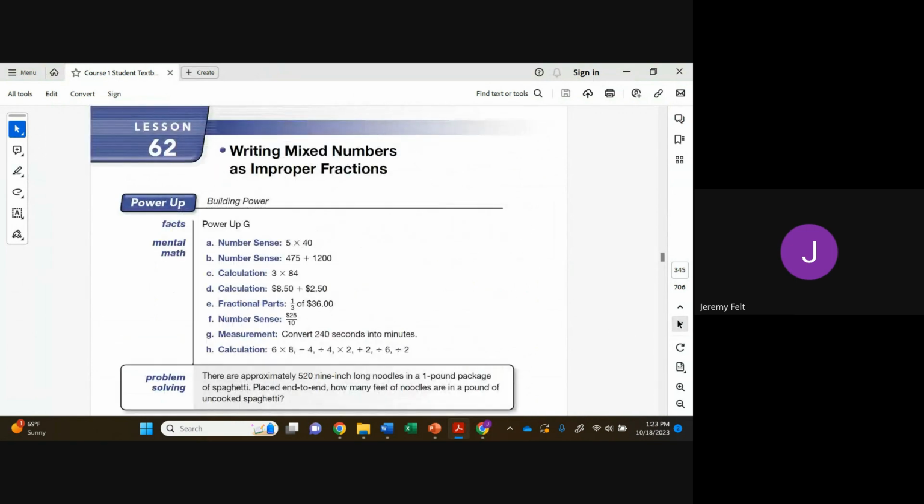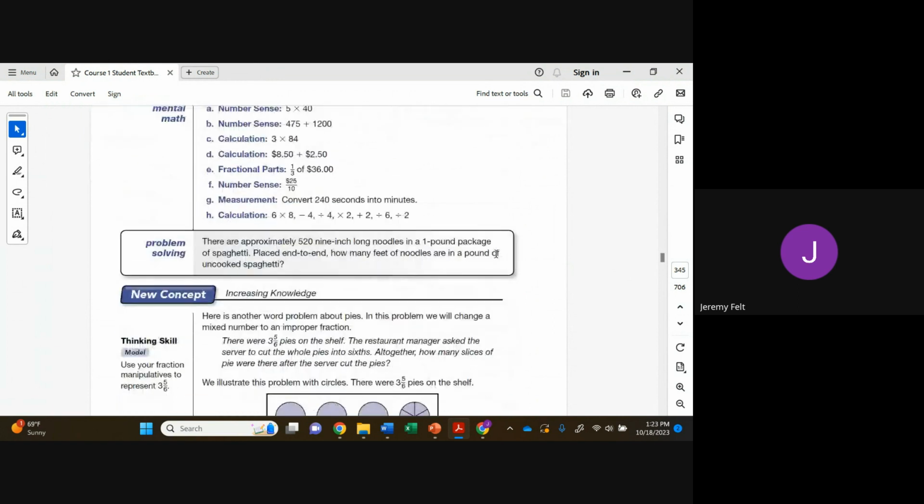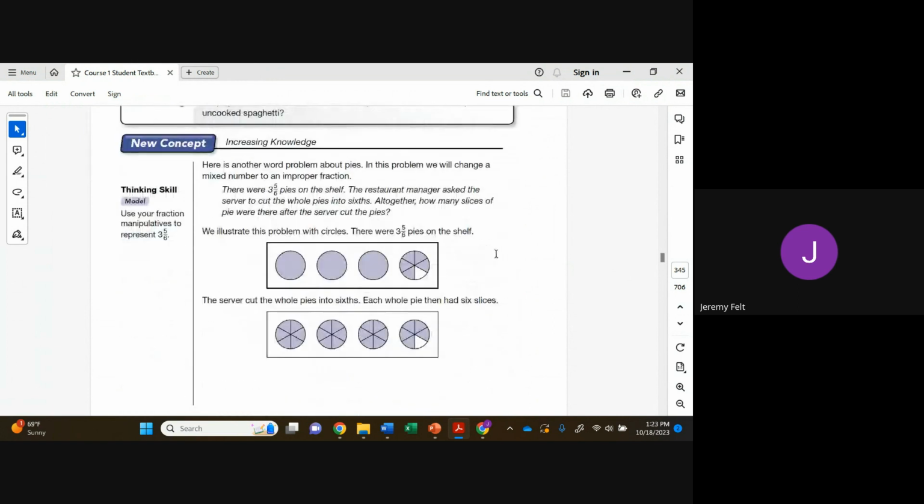And the second thing we're looking at is writing mixed numbers as improper fractions. I believe we're going to watch a video on this that Generation Genius does a pretty good job of explaining. There are a couple different ways we can do it. The way I do it may be slightly different than the way they do it, but we get to the same thing. Again, the visual, if you're thinking of things in terms of these pictographs and seeing these circles. I have 3 and 5, 6.